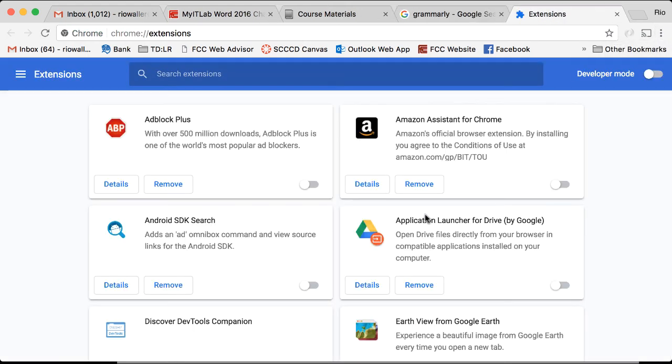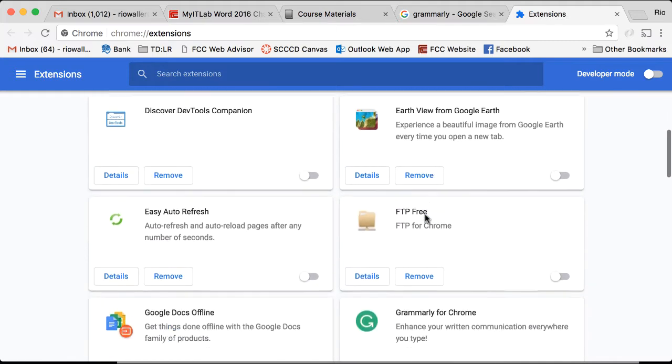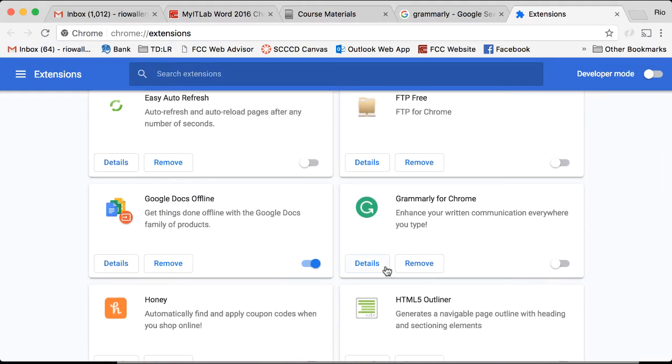And under extensions, you can scroll through here to find it. And for me, here it is. I have it disabled, and that's how you know, it's a slider, and you just slide it over. And I could just go ahead and remove it, which I probably should, even though I liked it. And you can remove it temporarily. That's what you can do.